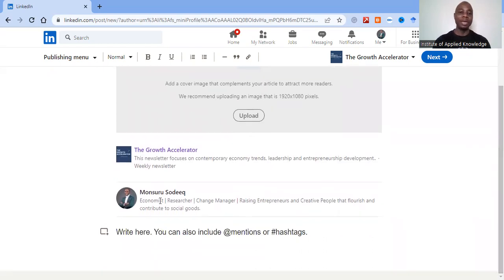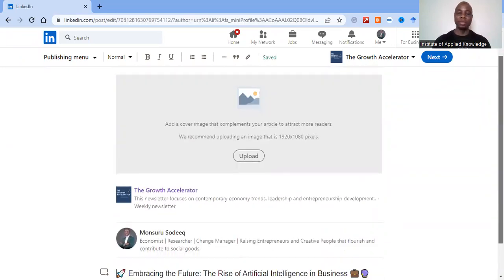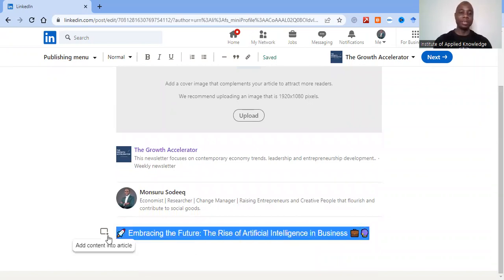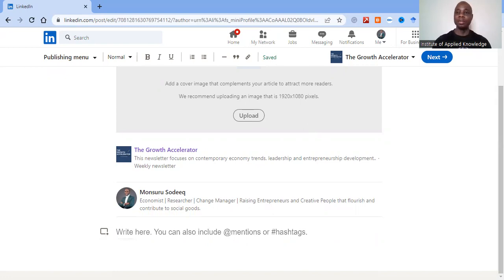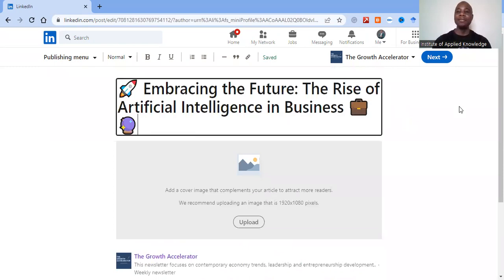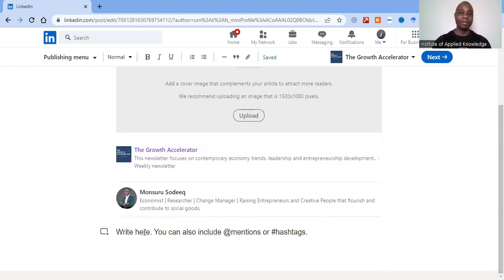I have already copied content that I would like to share on this page. So I'll just paste the contents. Okay, this is the content that I would like to share. Let me copy it. This is the subject first. You paste this under the subject heading, and the real content itself, you copy it wherever you have it in your system.